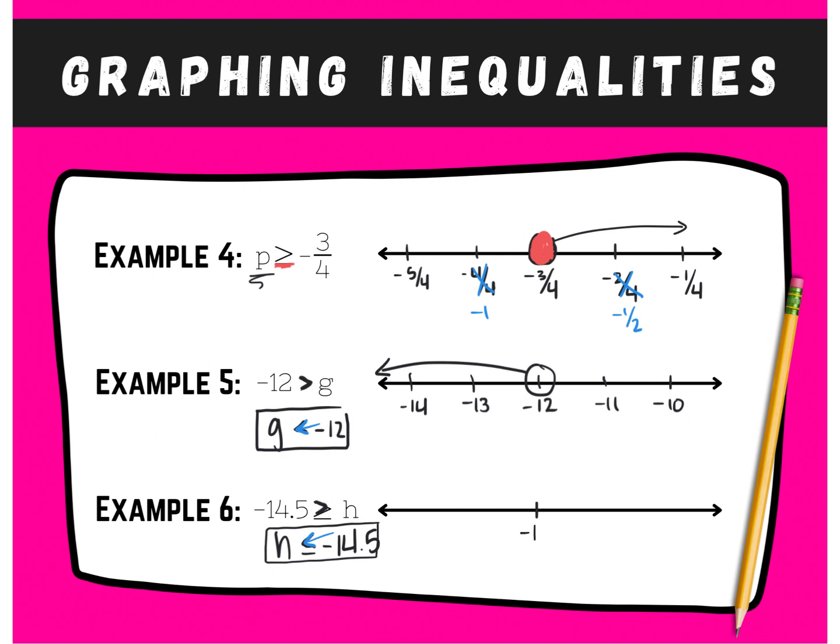You can do a number of different counting ways. I prefer to go by ones. It just seems easiest to me, but you can count by decimals as long as whatever you do, you do it really consistently. On a number line, we really want to count by the exact same thing every time. We don't want to be skipping numbers and counting by 2 here and 4 there and 5 there. I will go ahead and circle my -14.5. That's my starting point. I see that my inequality does have the equal sign on it, so I'll fill that in as well. And then again, since I want numbers that are less than -14.5, my arrow goes to the left.